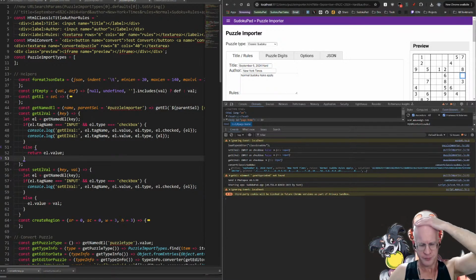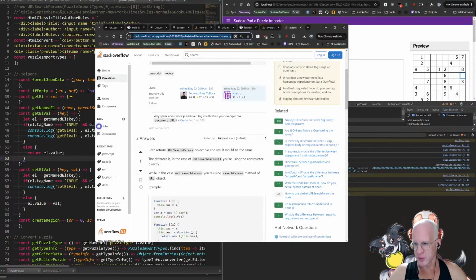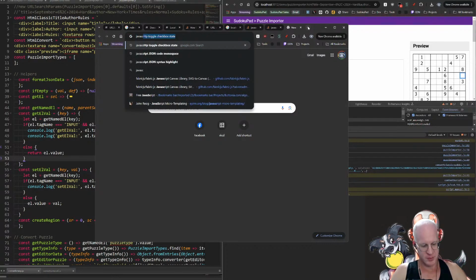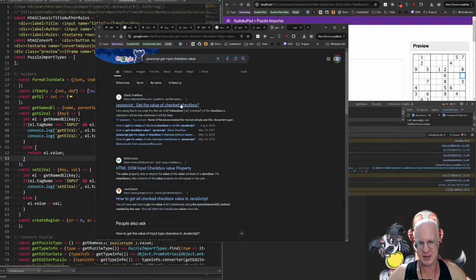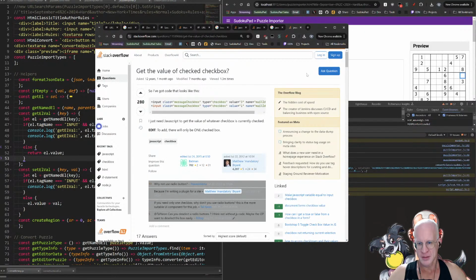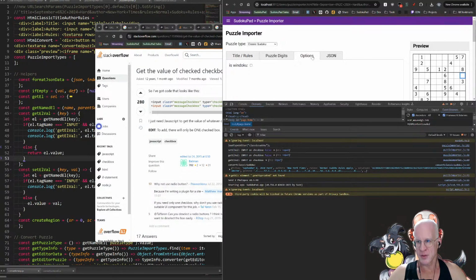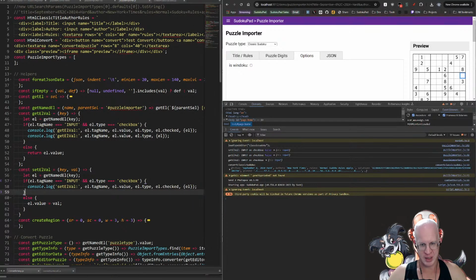On. My God, it's so stupid. So I really have to do JavaScript get input checkbox value. You have checked equals on. Is that because it isn't on? It says on for checked.